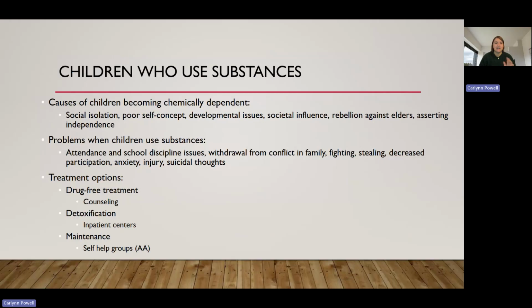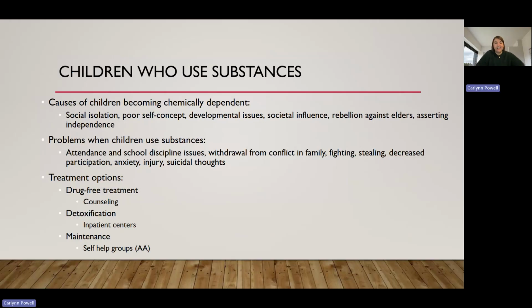us to fix that. And so again, if a kid is coming from a difficult home situation where their parents abuse substances or they're getting bullied at school, it's going to be really hard for us to break that cycle, because now that hurt kid has social isolation, they have developmental issues, they're trying to rebel against their parents because why did you bring me up like this? Why is this our life? And now they're also chemically dependent.